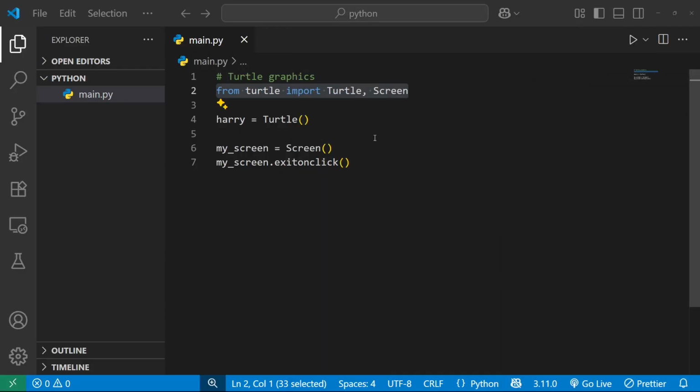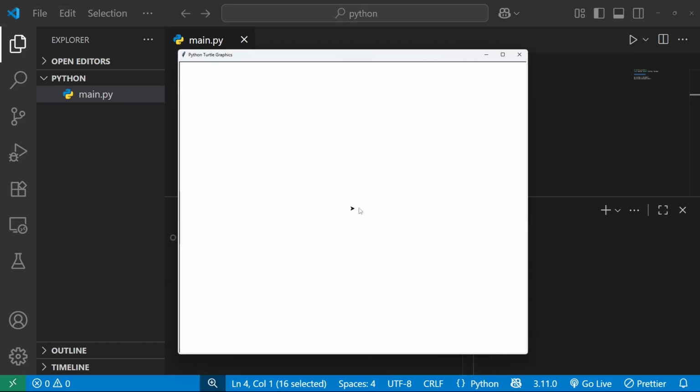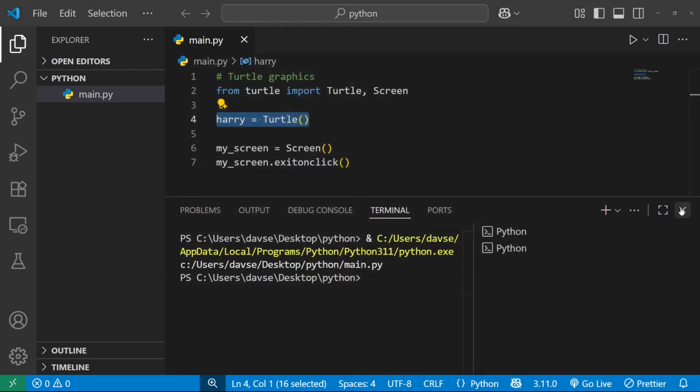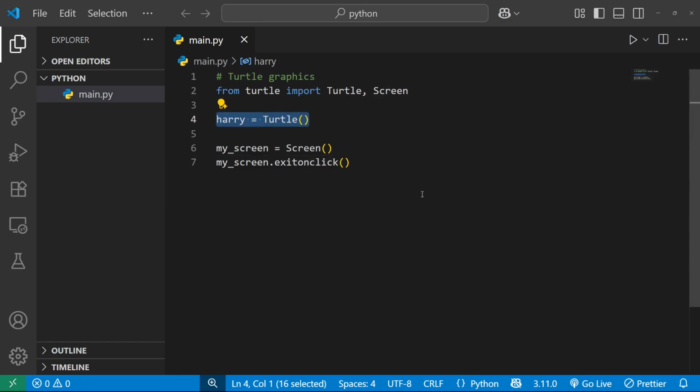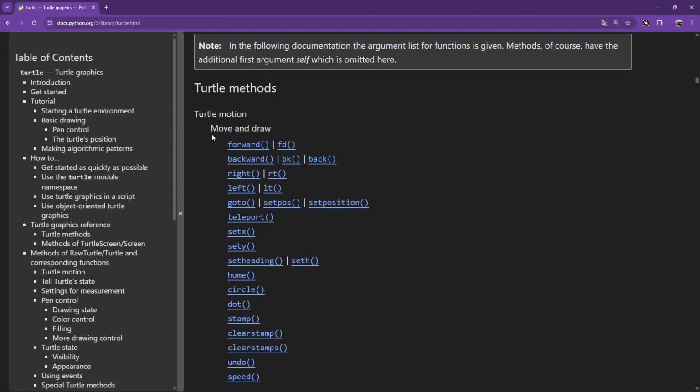Okay, so our turtle is called Harry. And if you run the code, you can see that Harry is an arrow. So I would like to change it to a turtle. So I will close this, and this as well.